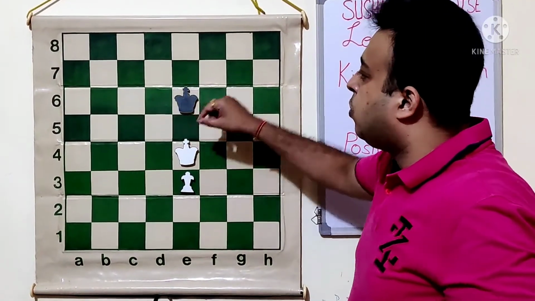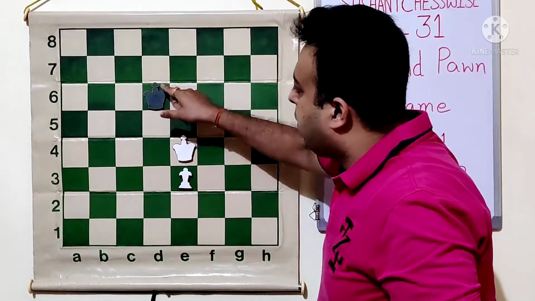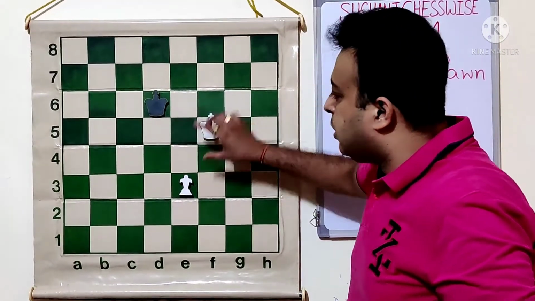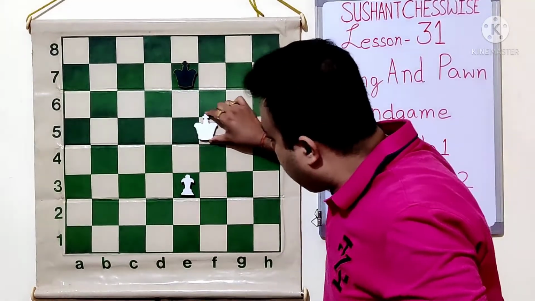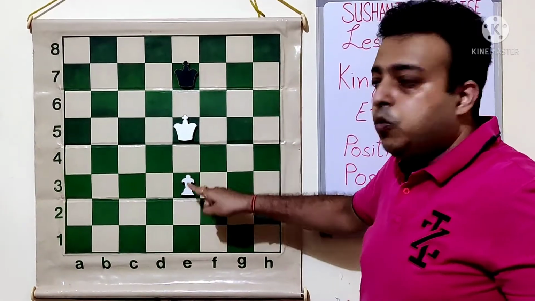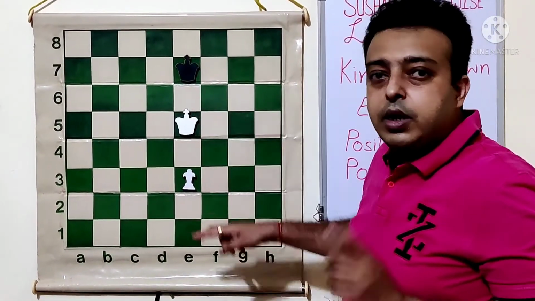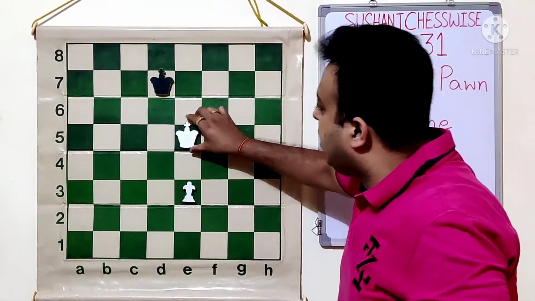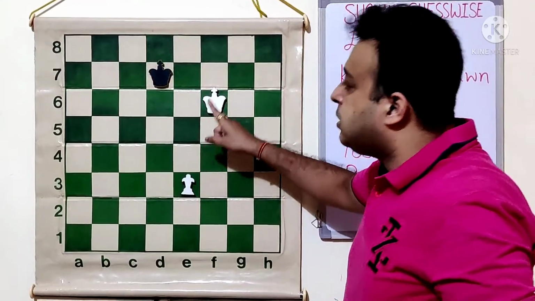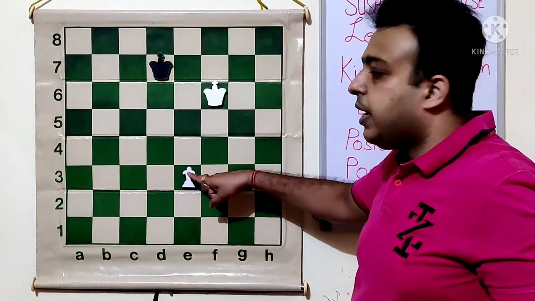Now king has to go to one of the sides. Wherever he goes, we go to the other side, improve the position. King goes to e7. We again take opposition. We don't have to push the pawn. We have to make our king reach the 6th rank. Now see, king goes to d7. King goes to f6, it has reached the 6th rank and the pawn is behind it, so it will be a winning position now.